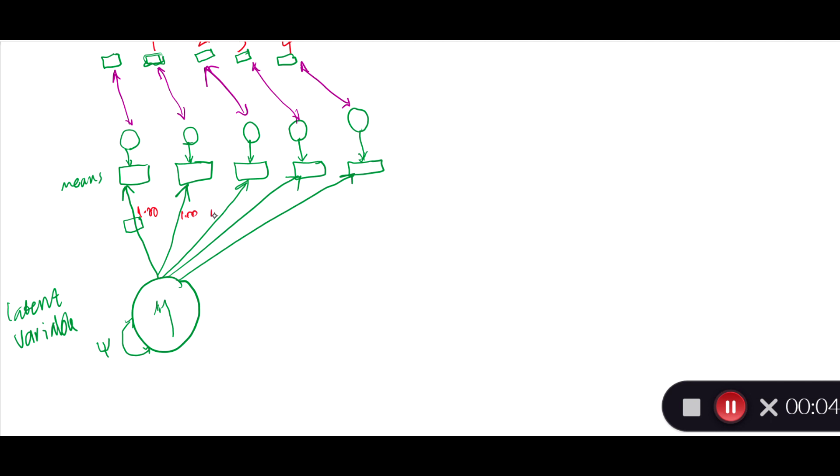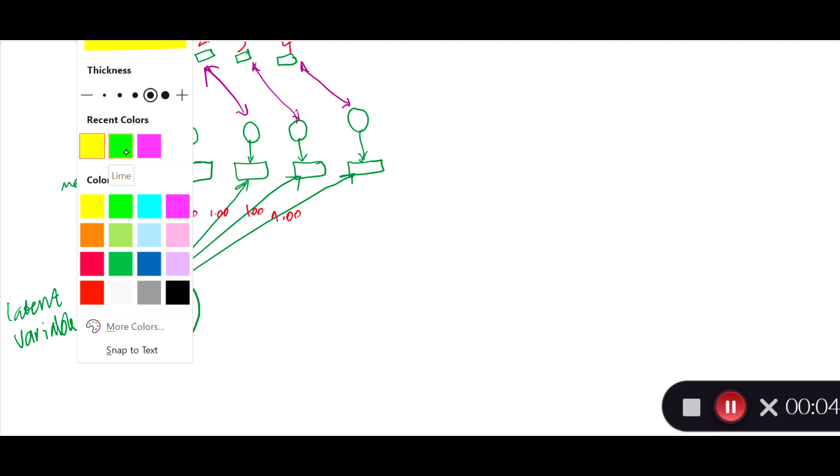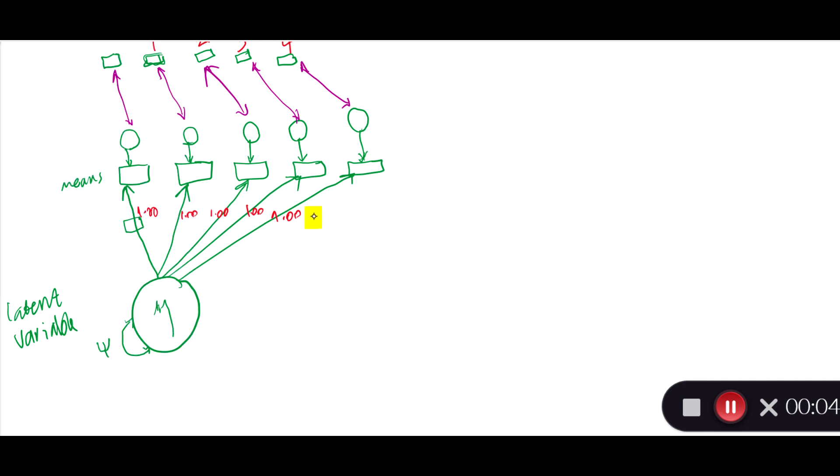That's really all we want to do within this framework. And therefore, we have to fix this to 1. The beta coefficients or the regression weights of these items do not matter at all within the framework of structural equation modeling in Amos. So, let's say that yellow highlight means just forget about them.